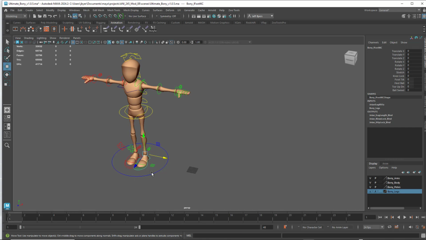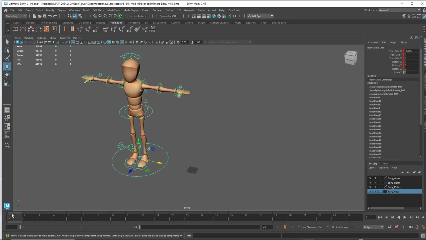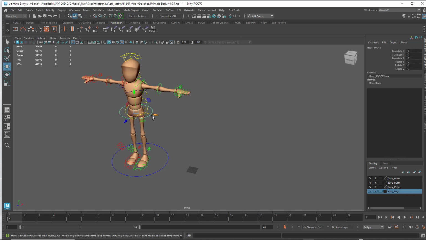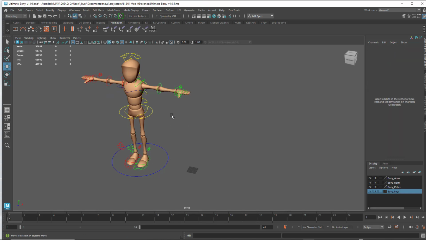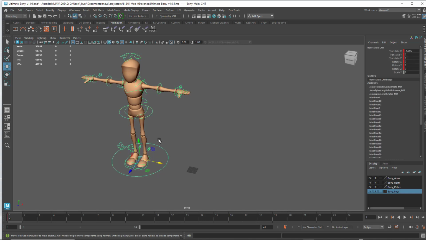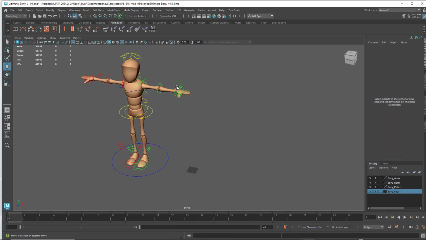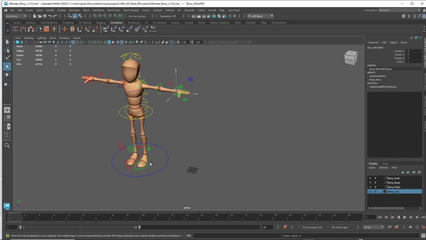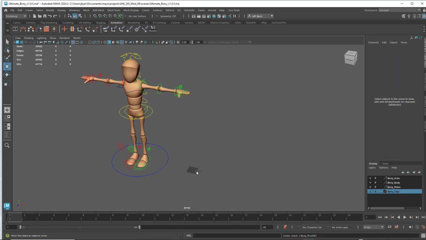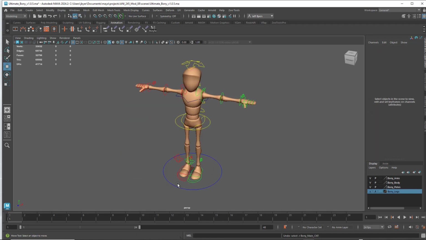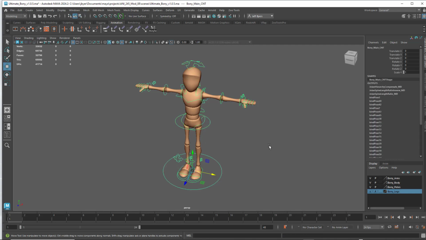There's no mark there, that red little line that tells me that there's a key there. So you can do that all the way up the body with all these controllers, and you'll see that there's no keyframe. That's a problem, because if you are doing a walk cycle and you forget to key one of these little items, and then later you want to key that item, it's going to move when you don't want it to. Okay, so that's super important, right? So just so you know why we have to make sure we key all of the controllers at one time on whatever key we want to animate on.